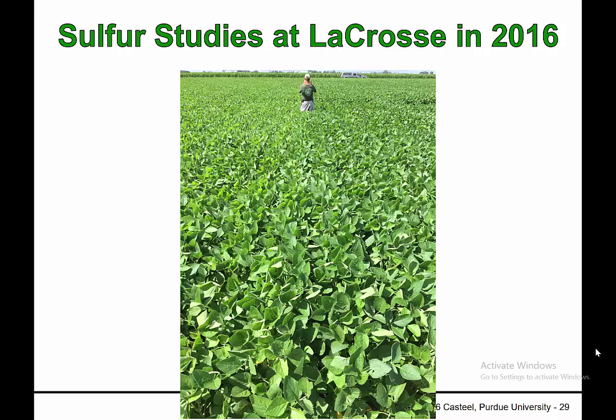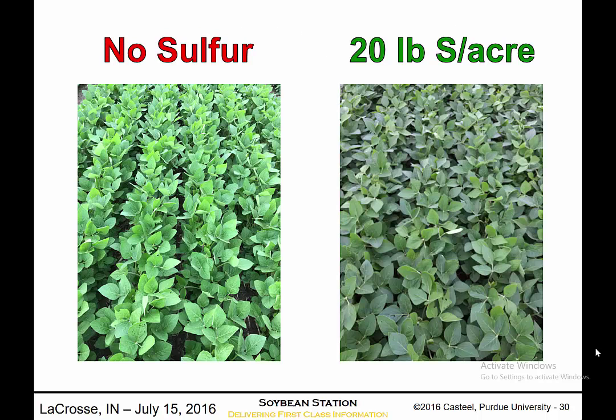plots that had sulfur. It didn't matter if it was just 5 pounds of sulfur foliar or 5 pounds dry. We did rate responses with different sources. We also did foliar sprays at different timing. And, of course, I'm working on this data this morning. I got a map. My stats software, I haven't updated my license, so unfortunately I don't have stats, which is a cardinal sin, right? But I think they're going to show a little bit better picture.